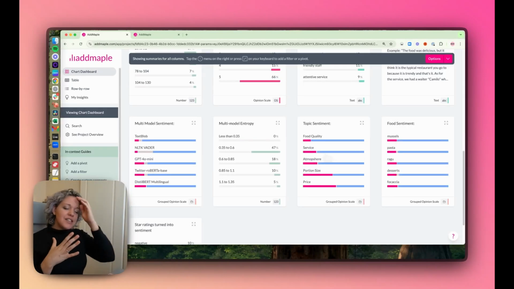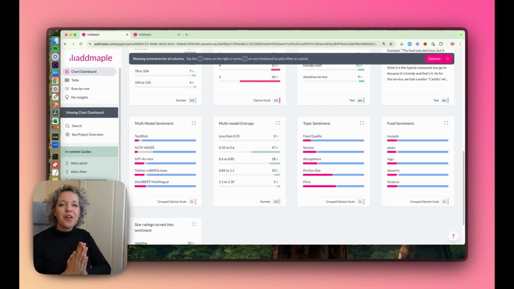So I'm excited to introduce you to this aspect of what we can do as an industry, because you're able to do high-level topic analysis for themes, but then you're also able to go into greater detail. So we've done some sentiment analysis, which is something you can do in AddMaple, whereby you can first of all analyze for general high level themes, and then analyze the themes for sentiment.